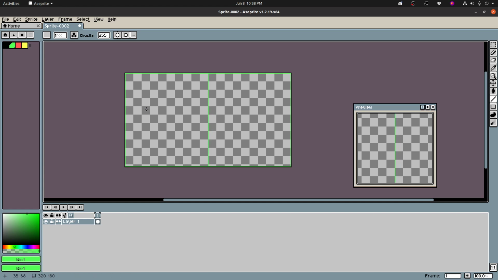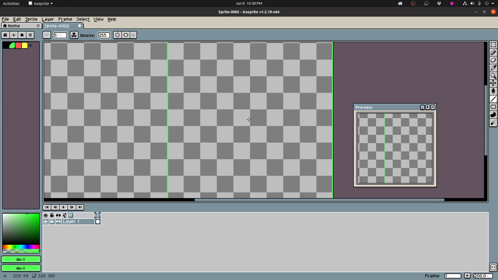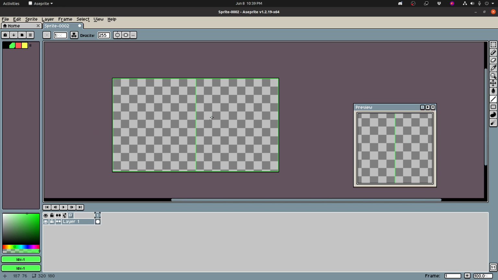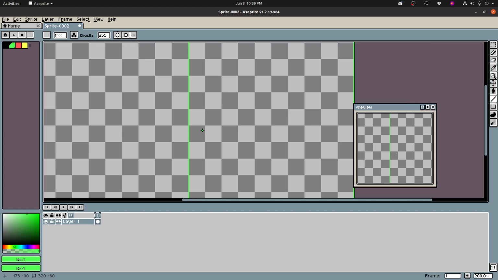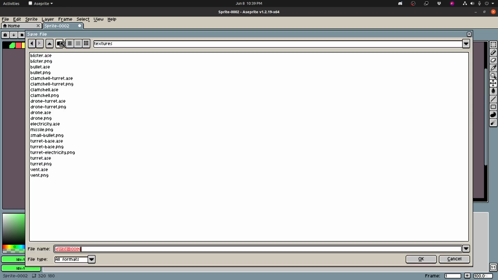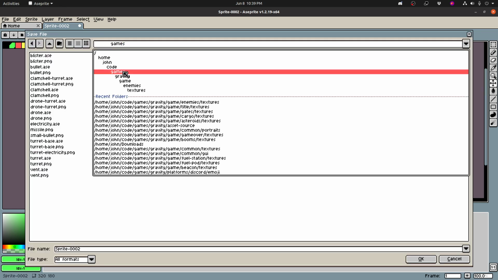Something like that. That seems not right. That seems like way more pixels. Well, that's fine. Let's just see what happens.